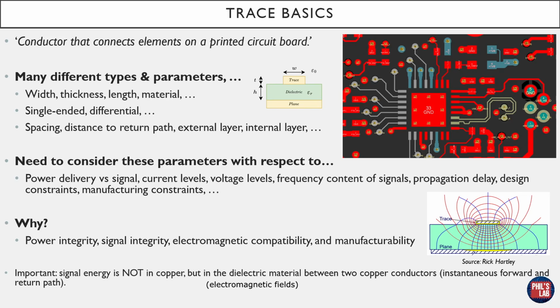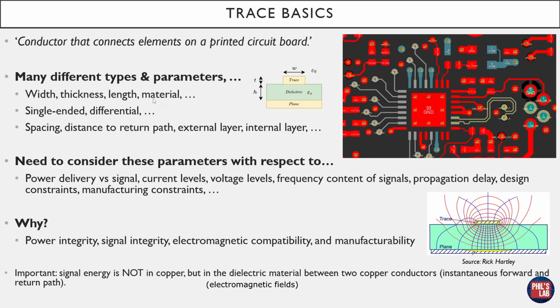Traces, as you are probably aware, are conductors, typically copper, that connect elements on a printed circuit board together. This could be from an IC to another IC, it could be from a connector to an IC, passive components, and so on. When we're considering traces, and this is a typical beginner mistake, beginners might just use one size, have them very closely spaced together, but this is typically not how a more experienced person might design their PCB.